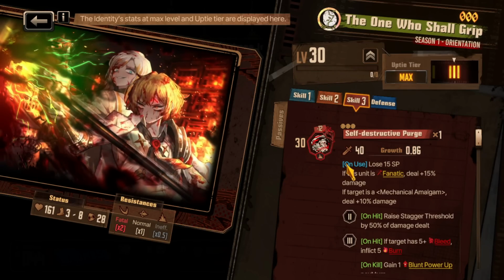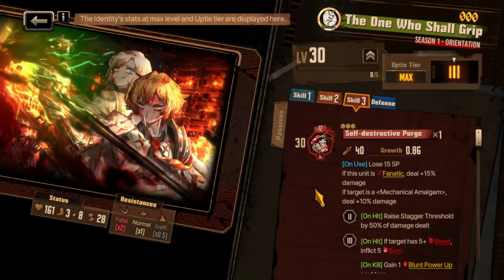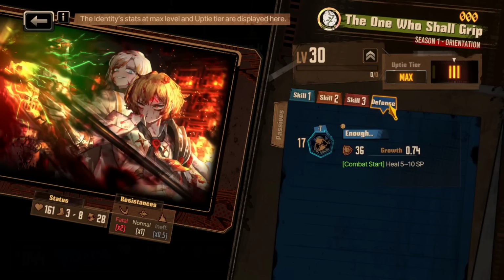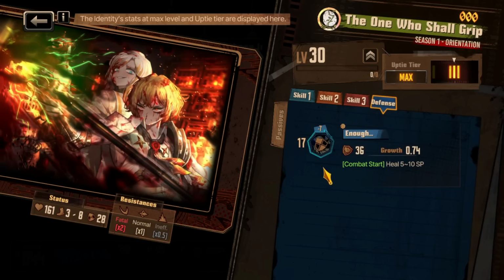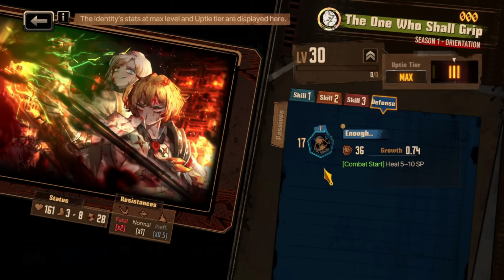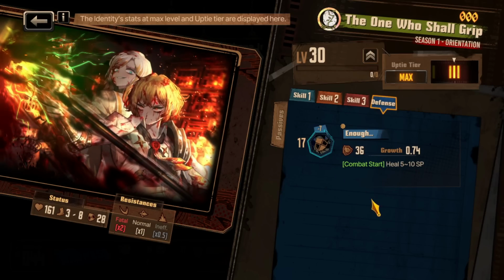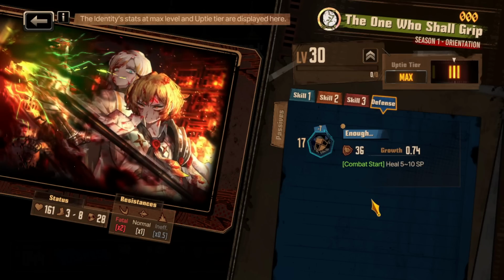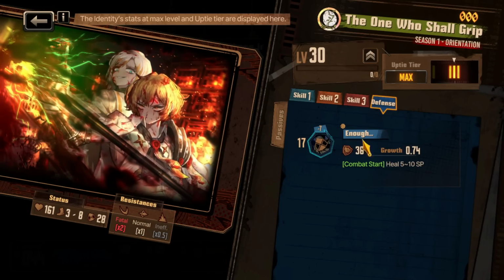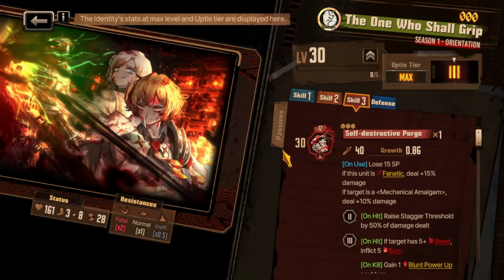This is a scary skill, because if people can find a way to make Sinclair work with EGO, and I'll get into that in a second. This is a 17 -7 defense. Combat start heal 5 to 10 SP. That's really annoying. You're gonna want to probably use this every turn if you can, if I were to guess, because there are other reasons why this Sinclair is going to go nuclear a lot.